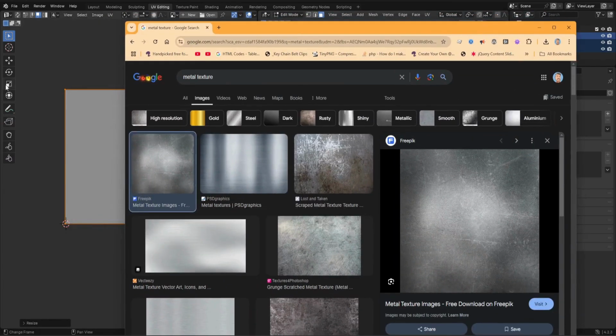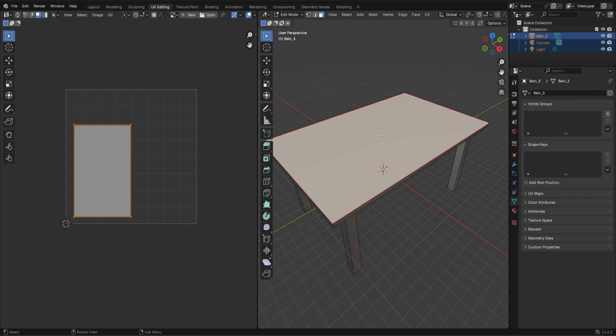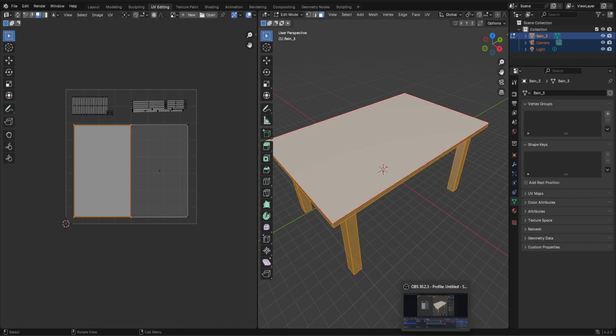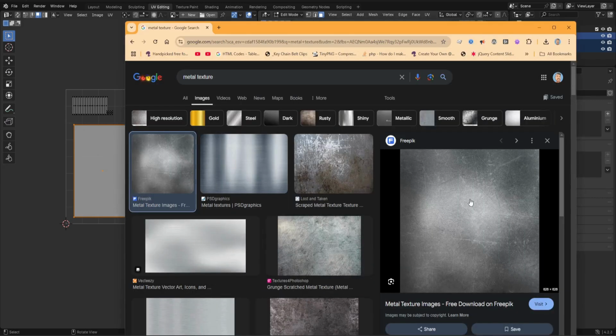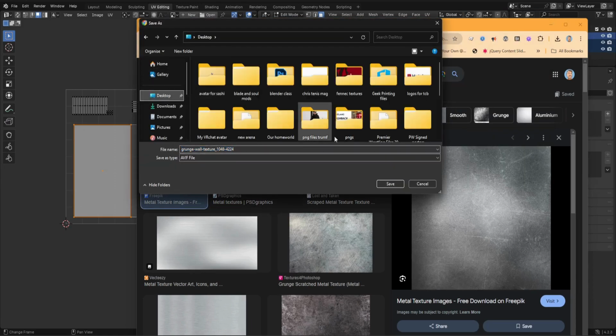If you were to do it on the one before, so if I go back a couple of steps and select everything like this, if I was to take that texture that I just had there and drop it onto here, what will happen, I will show you actually. I'm going to show you.